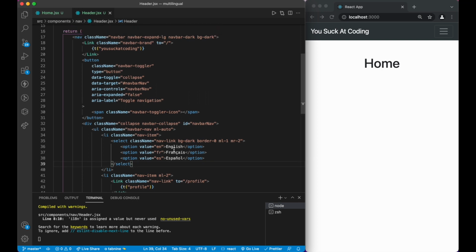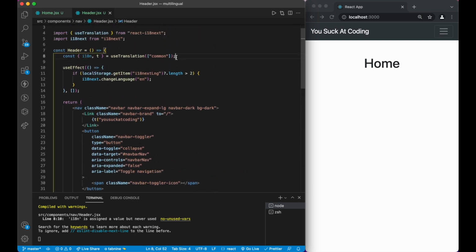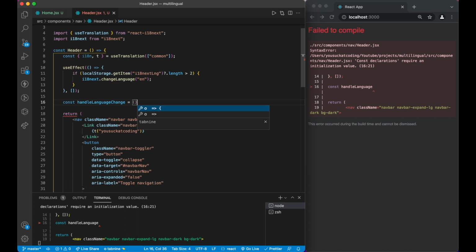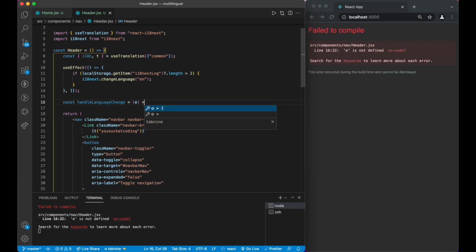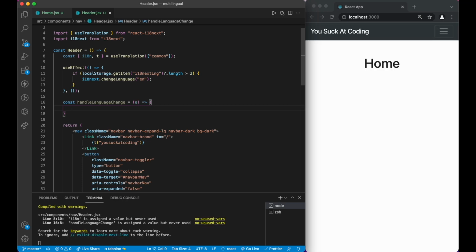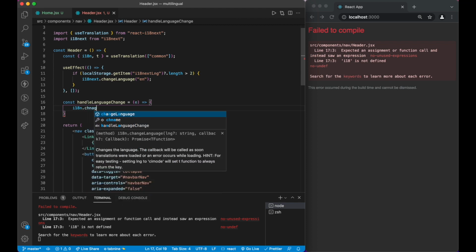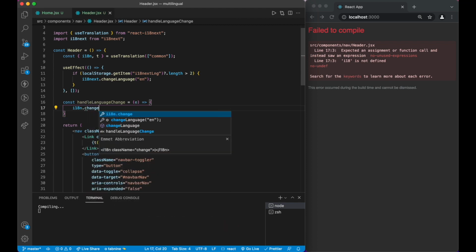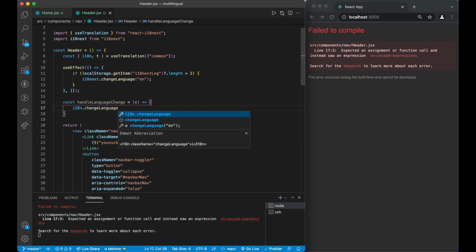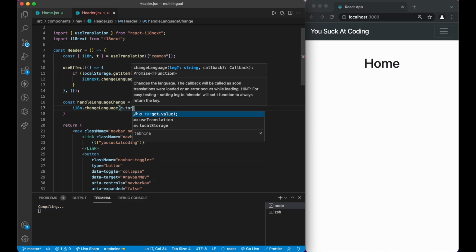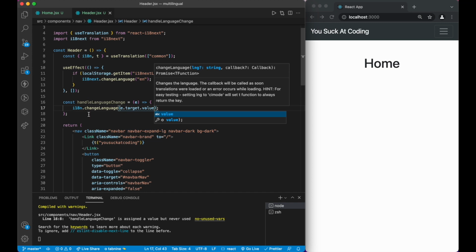And in order to test this and actually for the language to change, we'll be creating a handler. Let's add it after the useEffect. Let's call this handleLanguageChange. It's an event, and what it's essentially doing is using the i18n and doing the same changeLanguage, if I can get the spellings right, and set it to whatever the target value is. So e.target.value, and that would be the language.